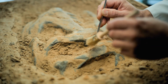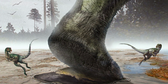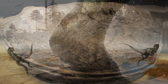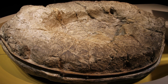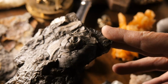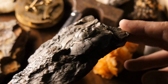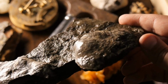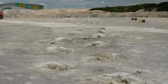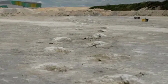For public audiences, footprints carry an emotional charge bones rarely match. You can stand in a track, you can feel the rim against your boot, and imagine your weight as theirs. Museums know this. Track slabs on the floor are magnets because they are invitations. Try the stride, measure your foot, walk beside a ghost. Science rides that emotion toward careful measurement, and careful measurement returns the favor by deepening wonder. The loop is healthy. It turns awe into data, and data into awe again. A feedback that keeps both curiosity and discipline alive.